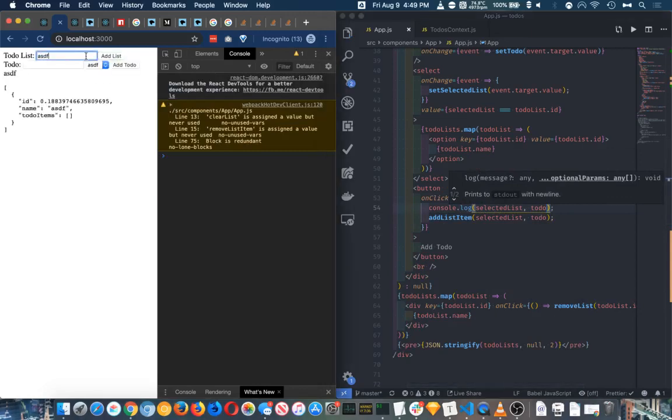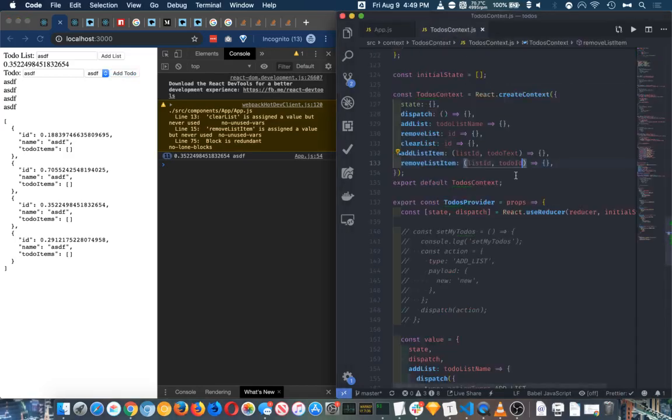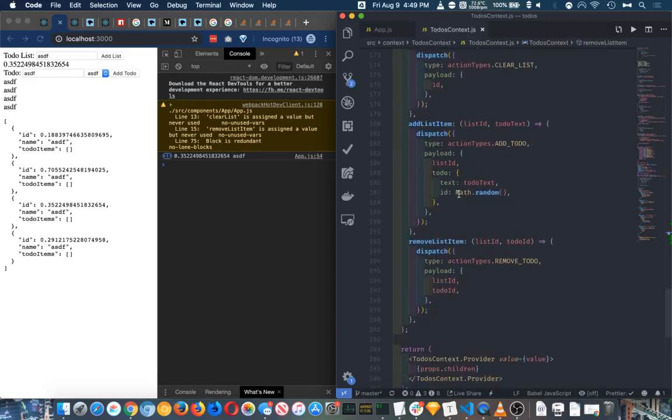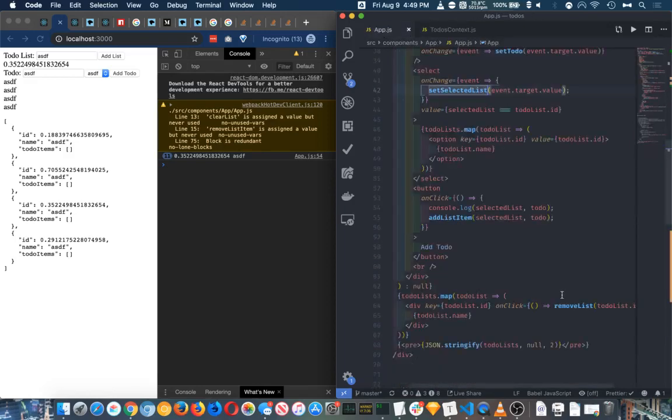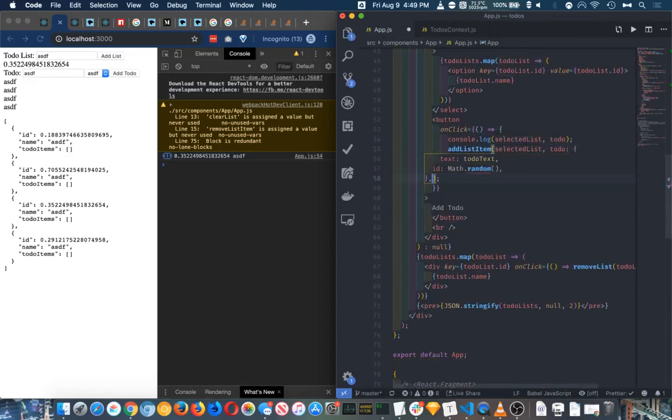And so if I go here and I add a list, I add a few more, and I add to-do. Okay, it is actually sent there, right? If you look, it is sending the ID in ASDF, so it should be outputting it here, but it's not. Yes, we do. Yeah. That's what it should be. And if we look over here, our to-do actually looks something like that, and text is equal to to-do.